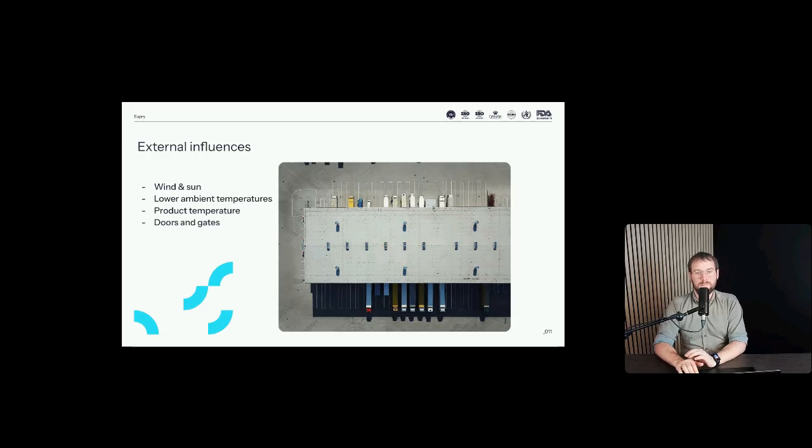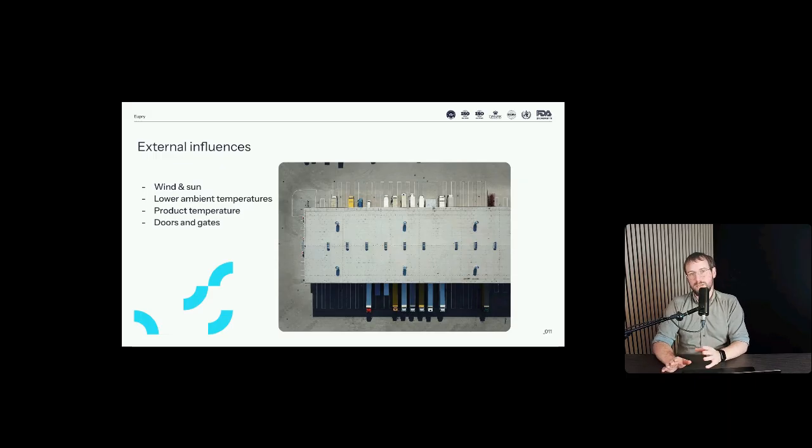Doors and gates. We often see cases where a summer mapping is performed and there are little to no deviations in temperature. It's performing really, really well, because we have an ambient storage, for example, between 15 and 25 degrees Celsius. And then when we get to winter, we start seeing irregularities. And that sometimes can be traced back to having doors and gates that do not have the proper insulation when they're closed. So you might have an influx of cold air through doors and gates.